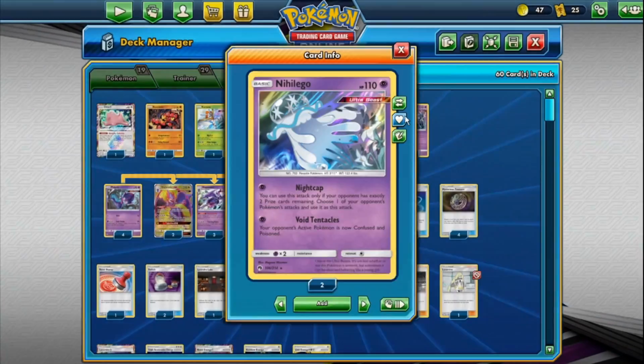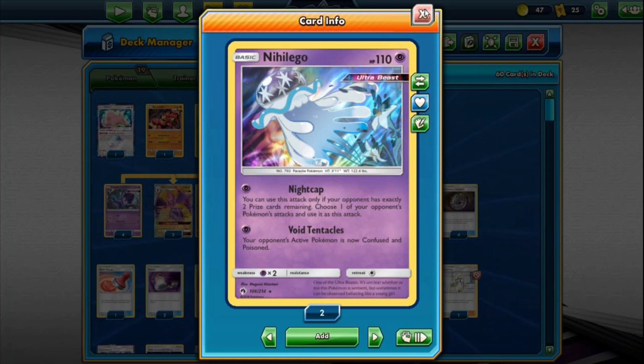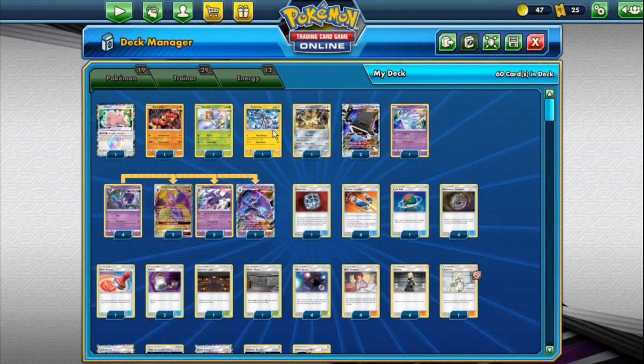And then we've got Nihilego. This is played even in decks that aren't Beast Box decks, but it's just a great attacker. When they have 2 prizes, you can use any of your opponent's Pokemon's attacks, and that's it. So it's pretty good. This one you might be using Void Tentacles if you get stuck with it, or you're searching to do something, you have no other attacks, no other options. So yeah, that's it for the Pokemon.